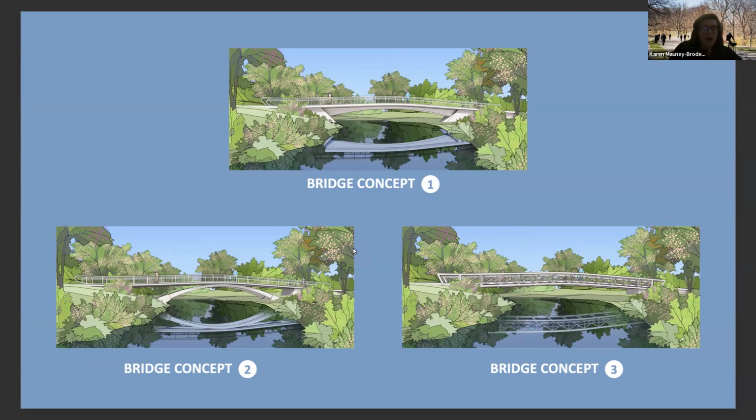I do appreciate that it's wider than the existing bridges, because I think the existing bridges are so narrow, it's almost challenging. I understand not wanting it to be super wide, because you don't want all the cars and vehicles and everybody on it all the time. And I know there's some interest in not having bicycles zooming all around the interior of the Fens. But I think when this bridge gets done, everyone's going to want us to replace the other two smaller ones too, because they feel so small.